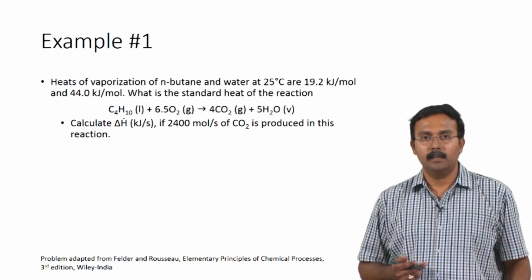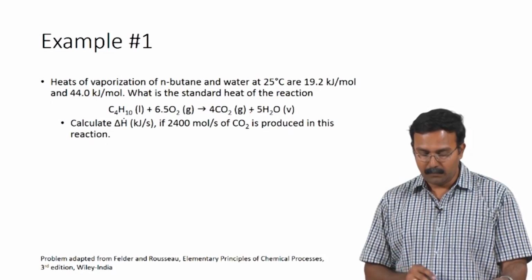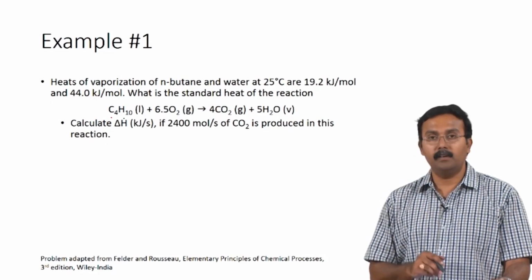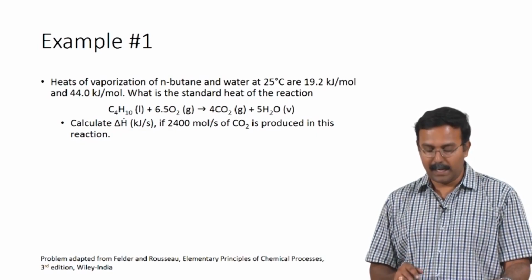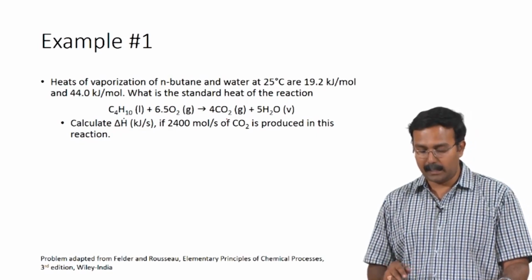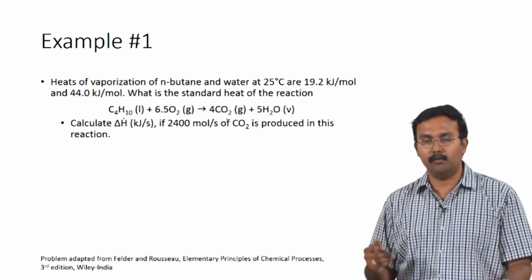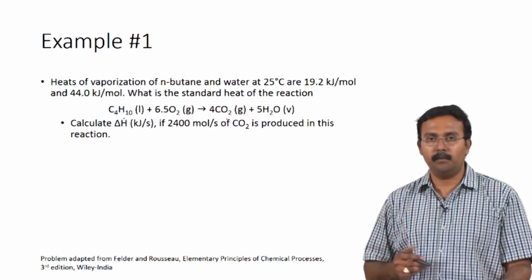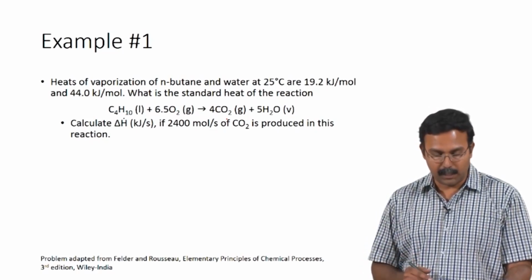So, the last aspect for this problem is that we have the phase change happening. You have butane liquid reacting with oxygen gas forming carbon dioxide gas and water vapor. Initially we had butane gas and water liquid. So, here we have flipped it. Now we need to calculate the standard heat of reaction for this reaction.